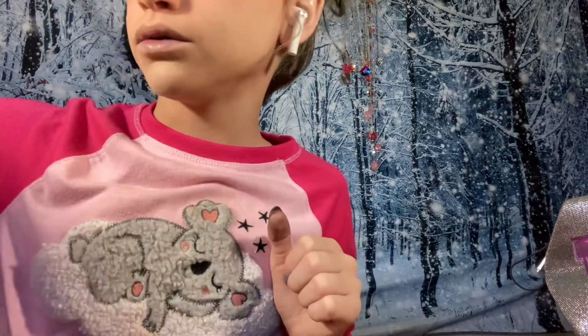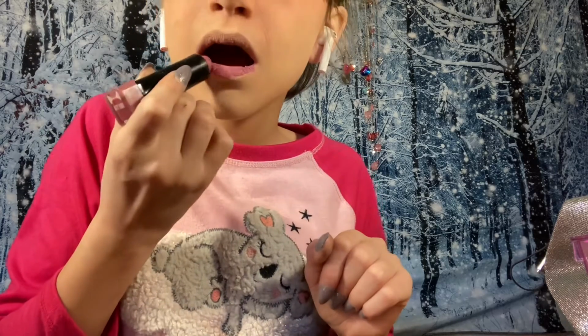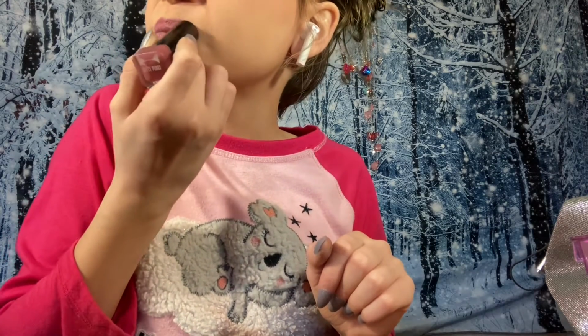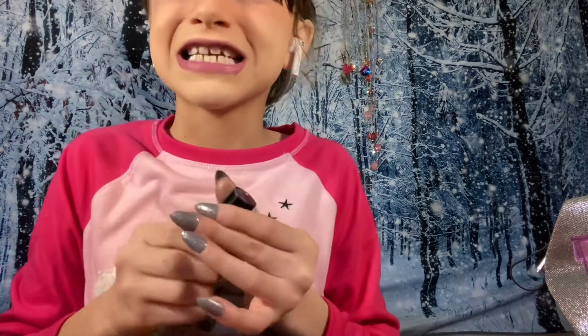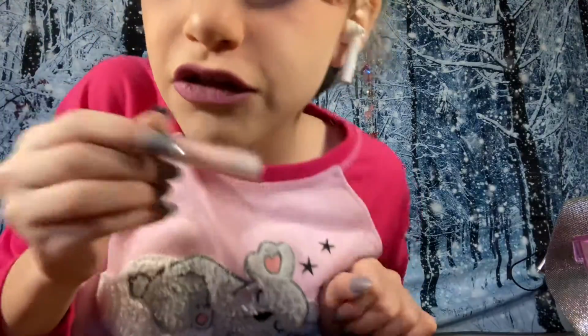Okay, now that I got the other eye done, I'm gonna put this away. Don't mind the extra noise, please, if you can hear it. I don't know if you can hear it, but let's move on. And now we are going to use this like pink. Now we are just gonna add this gloss over top of it.